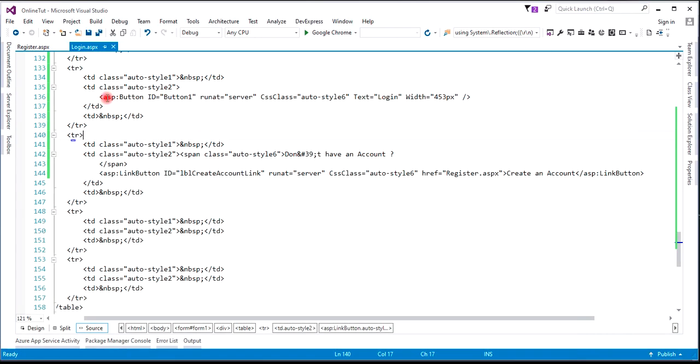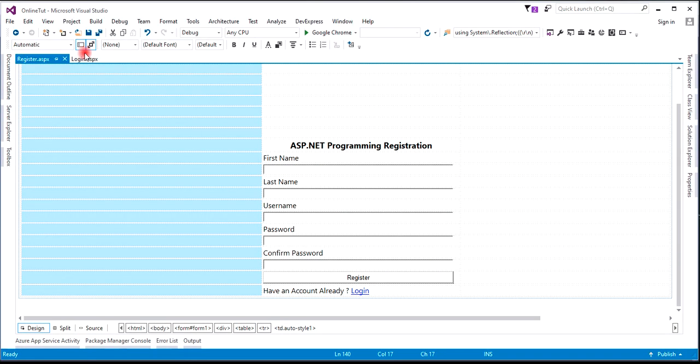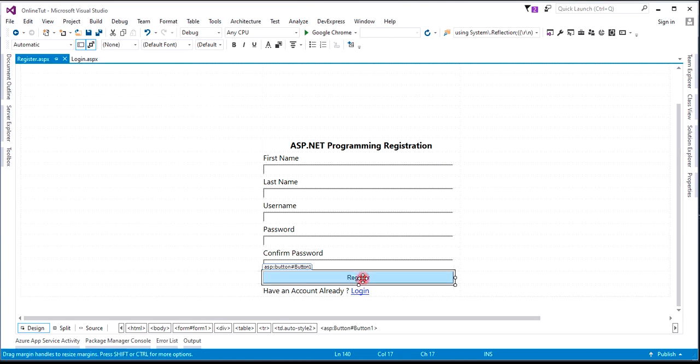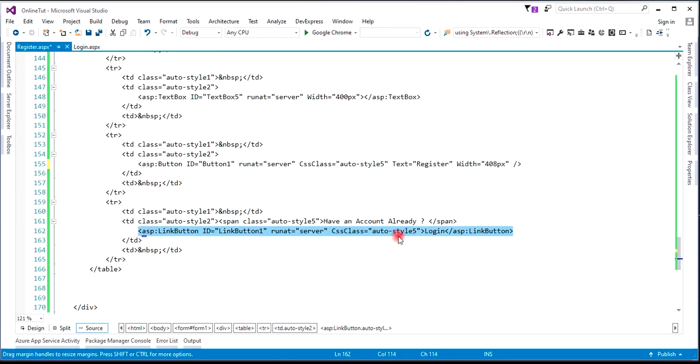So to do that, here with the register, this login thing, let me change this font to this login link button over here. I'll go to the source, from design to source, and then here I'll just enter href for hypertext reference.